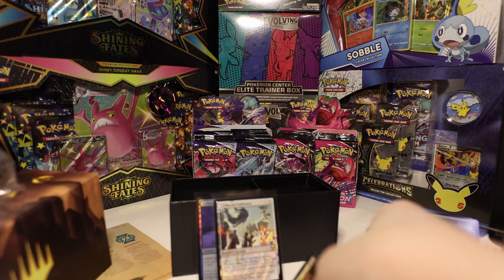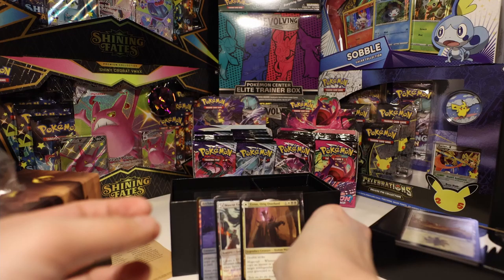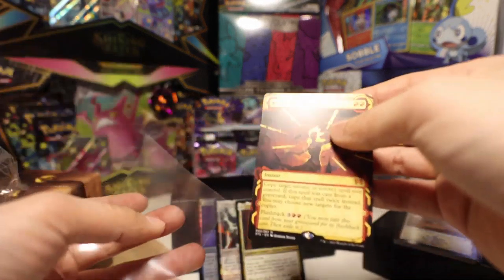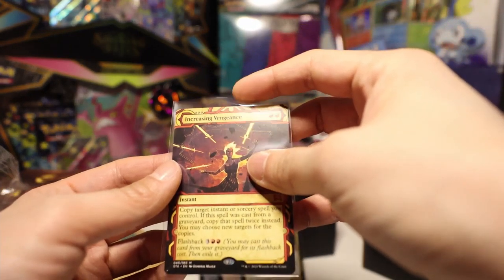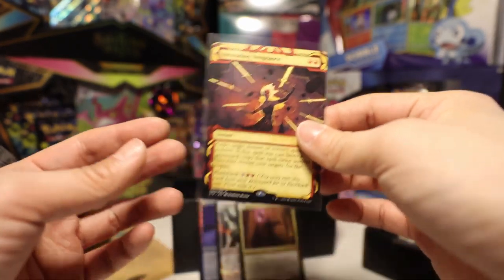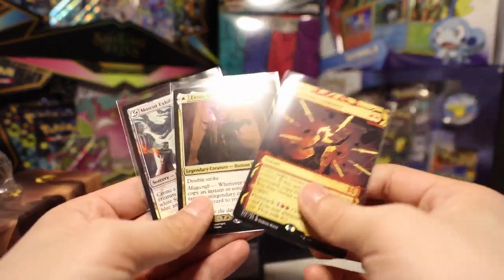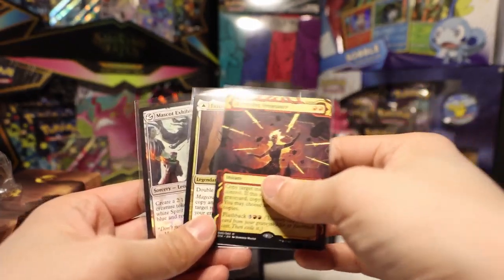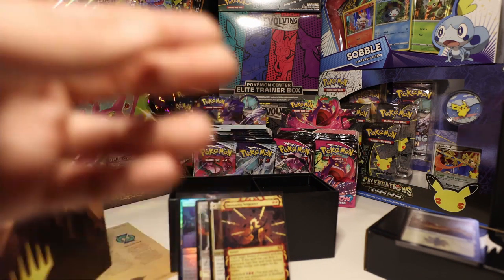Mascot Exhibition, or Extus. And we got Increasing Vengeance, double red, copy target spell you control. If you cast it from graveyard, copy the spell twice instead. Wow, cool. So it's a really interesting flashback interaction mechanic. But three mythics from one booster. Wow, that is nuts. And this is extended art? Super lucky already. I have a feeling that that's all we're gonna get for our mythics.